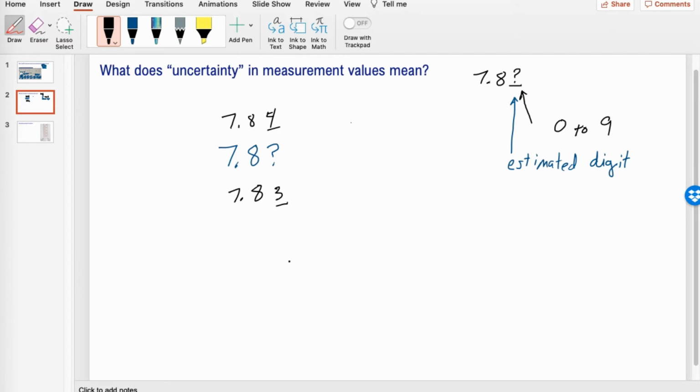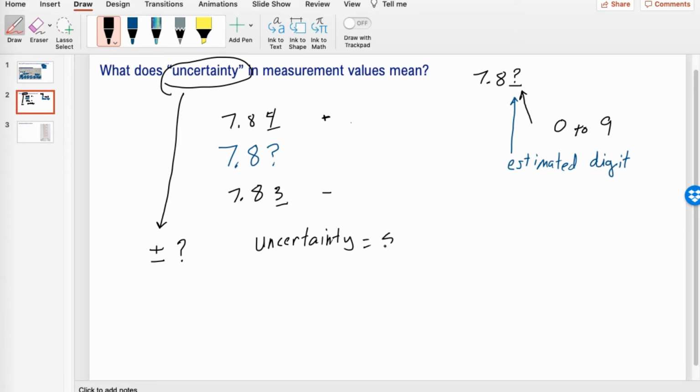I could have chosen 3, and I want to show you that when we're dealing with uncertainty, what we mean is sometimes your answer can be a little bit greater or a little bit less. And in math class, you've talked about this concept because you've written answers as plus or minus a value. So for uncertainty, what we have to do is figure out what the plus or minus value is for this tool that we are measuring. Okay, so uncertainty is easy to figure out.